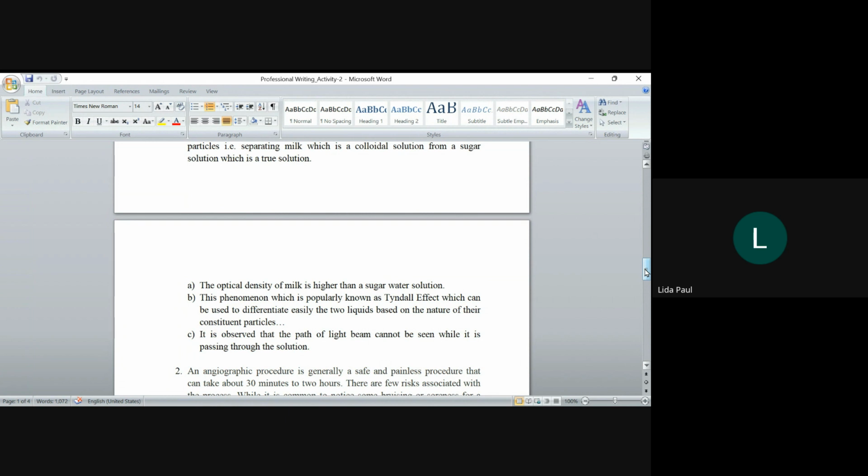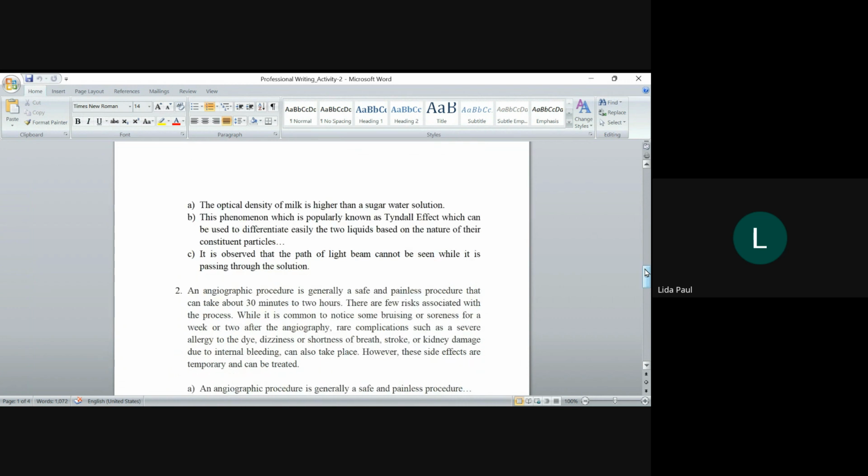So the B, the one that you see, basically this paragraph is about what? If somebody asks you what is the topic, the idea here is to talk about what? Tyndall effect, right? So the whole of that paragraph is constructed in order to bring you to this point of Tyndall effect. That's the main point that's being discussed. Yes, ma'am. Okay. All right. We move to the next one, the second one.